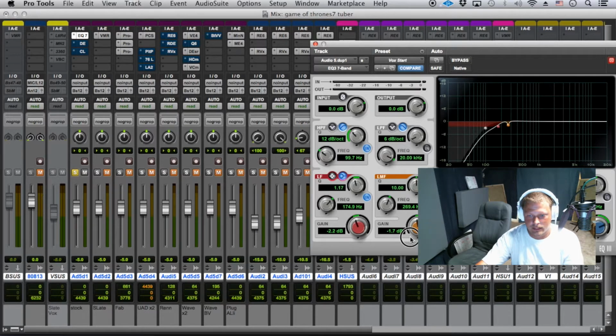All right, so take that down a little bit. Again, nothing crazy. I mean, if you're getting like a crazy ring in a snare and you want to just chop it out, then get in where you fit in. But we're talking usually somewhere between like 1.5 and 2.5 decibels.